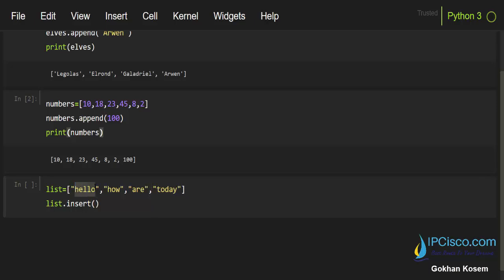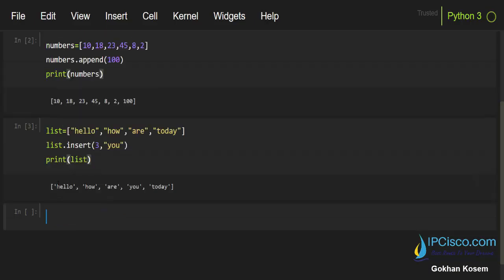So this is index 0, this is index 1, this is index 2, and here is index 3. So I will add index 3 here, and then u, and then I'll print list. As you can see on the screen, hello, how are you today, and u is added to index 3. As you remember, index starts with 0 and goes through 1, 2, 3, 4, 5, etc.